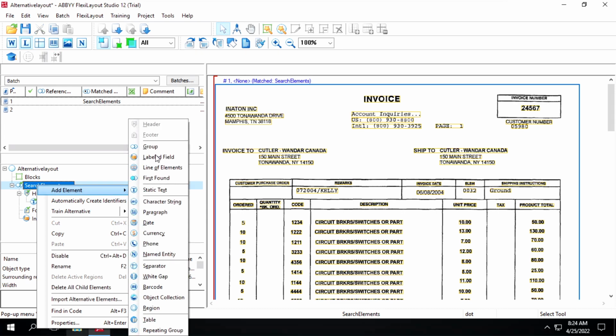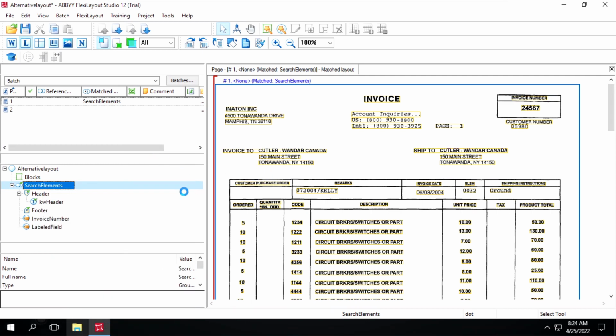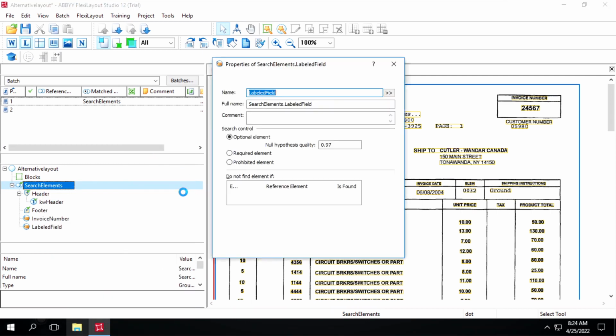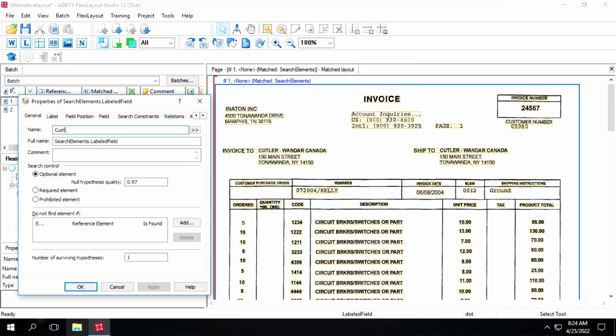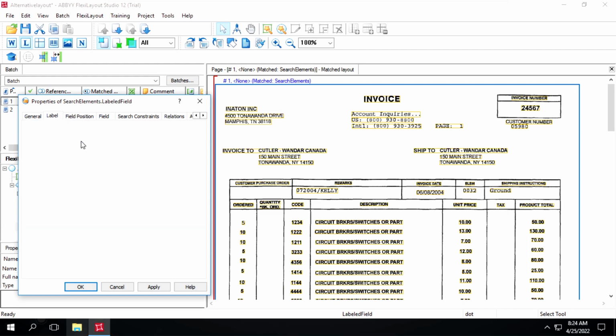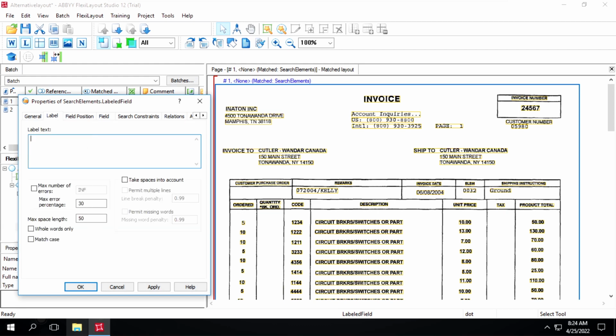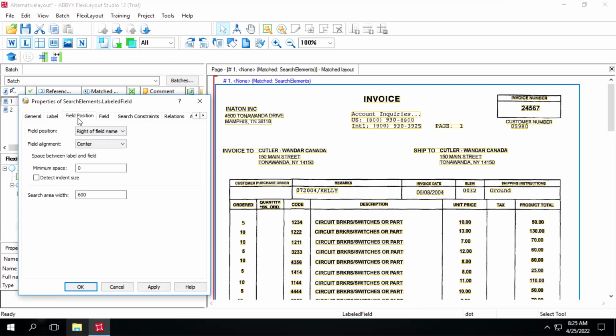Okay, we'll create one more labeled field, click on add, then we have to select this labeled field option. We'll give name as customer number, click on labeled tab, and then we have to type customer number. We'll check this option, and then in field position we have to select below field name.